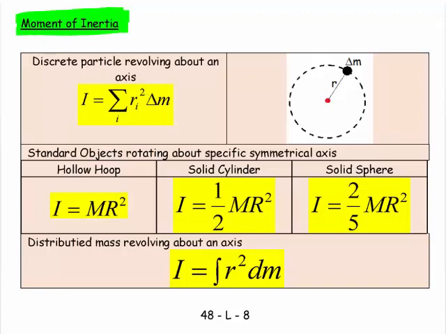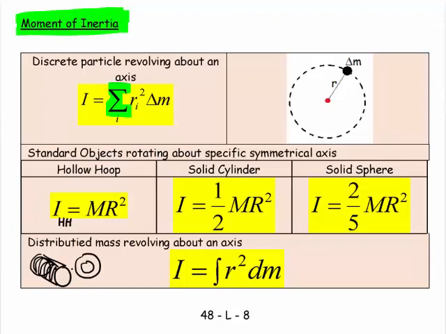If I have more than one mass, of course, I get the sum of these. That's fair enough. It turns out that if I get conglomerations of masses, I form structures, then I can get set equations for these, and there's 3 of them that it's useful to know. There's the moment of inertia for a hollow hoop. You might think of a hollow hoop as being a piece of pipe. It's hollow, it's circular on the outside, it's hollow, or a washer.